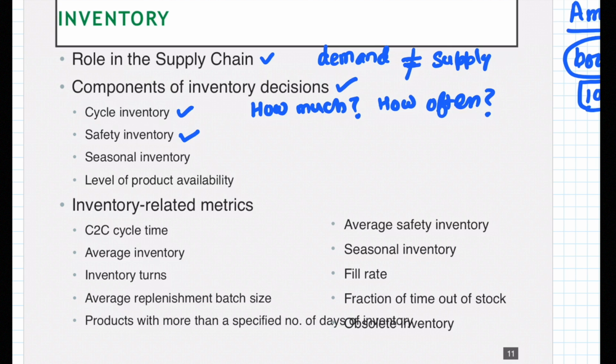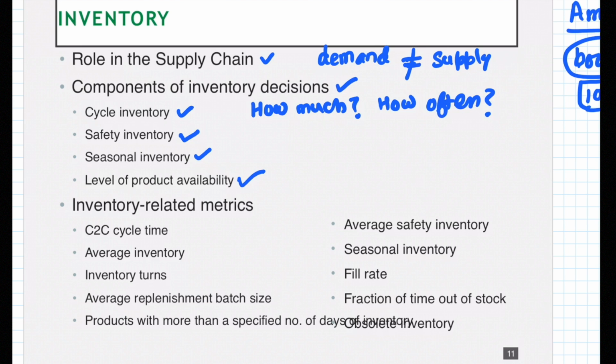So seasonal inventory related decisions are to be made because demand very often is seasonal, and especially during holiday seasons, demand may be higher compared to other seasons. So what companies do is, when the demand is low, that time the capacity is used to stock up inventory and then make use of it when the demand increases. So one key decision here is a manager may have to decide how much inventory to build up.